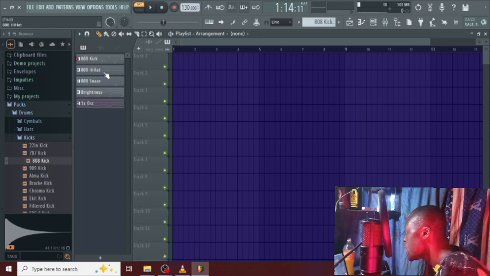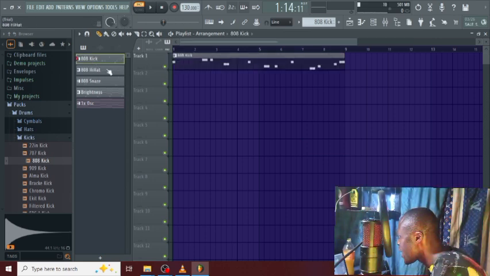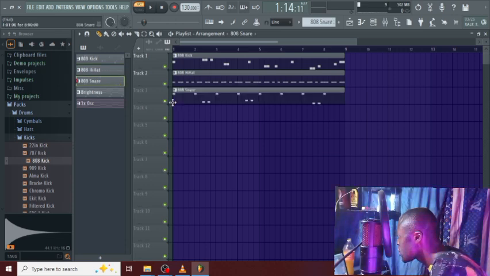This here. As my mouse is pointing, this is it. So I'm going to click on this draw again, click on my kick, click back like this, click on my hi-hat, just click on my snare, just click on my first melody, click back in my playlist.